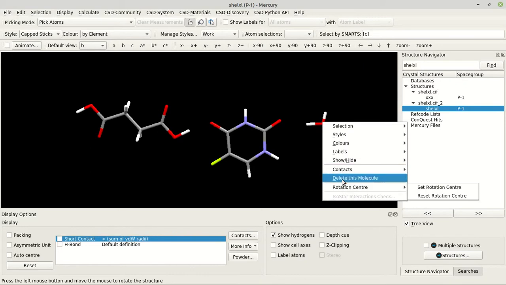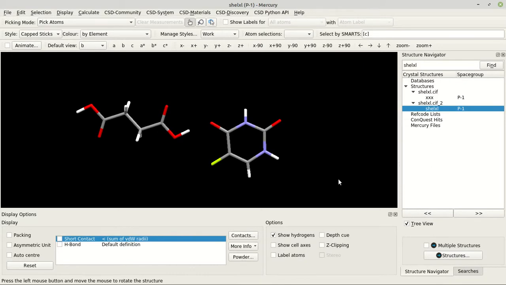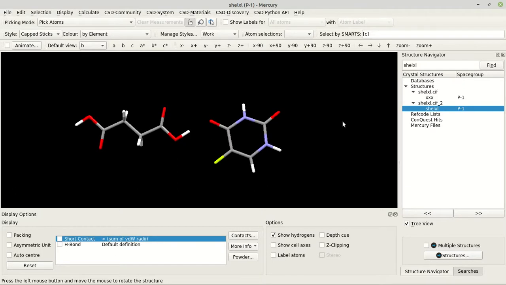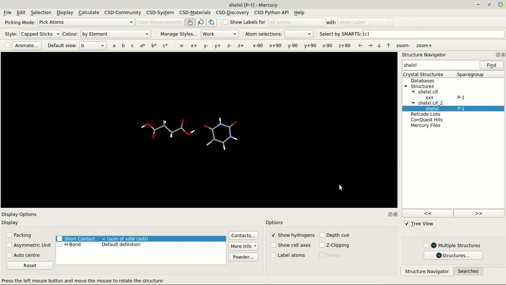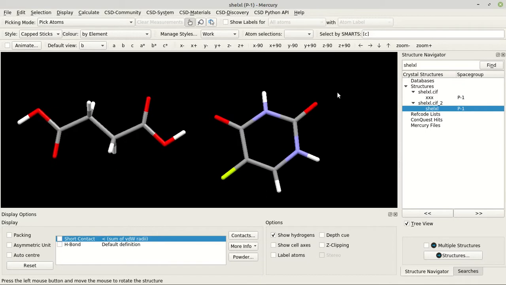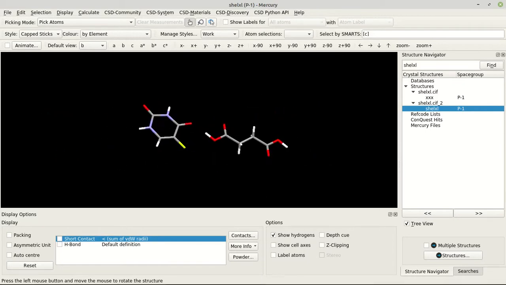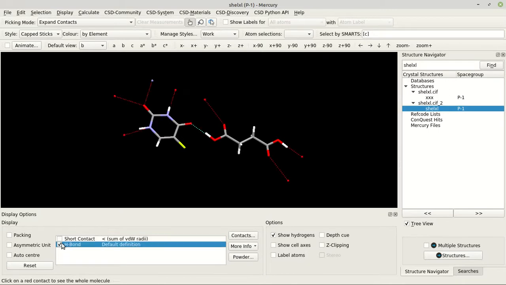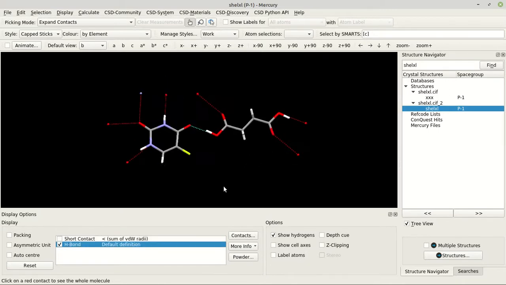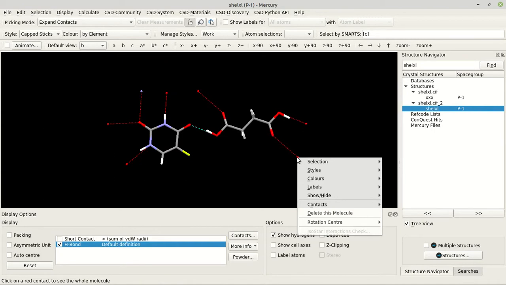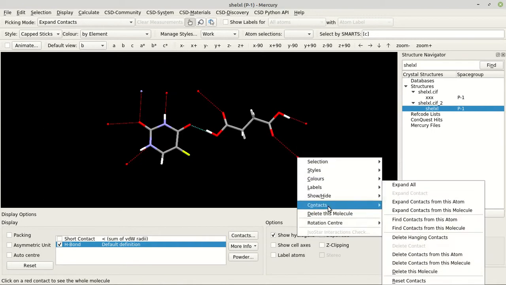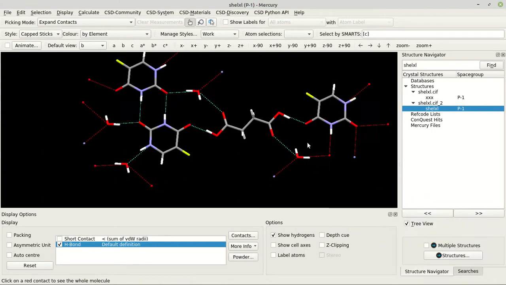If you want exactly the same structure, then you can delete the water. Voila! You see this is the structure, and you can zoom in, zoom out, whatever you want. You can rotate, you can have a look at hydrogen bonds, for example. You can also have a look at the crystal packing.